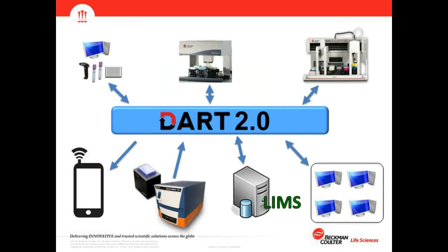So DART 2.0 stands for Data Acquisition and Reporting Tool. It is a software package that works with Biomek and SQL to generate a repository that will track all of that information on a per-plate basis. It can take reader data, and it will take data from data sets that are generated as part of normal operation from Biomek software, and it can report them out to other devices, a LIMS system, or any web-enabled device, which will allow you to monitor the run in real time, or from other terminals inside or outside the lab if you have it configured right.